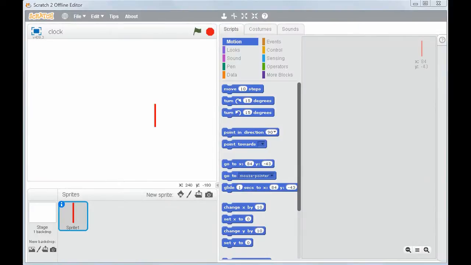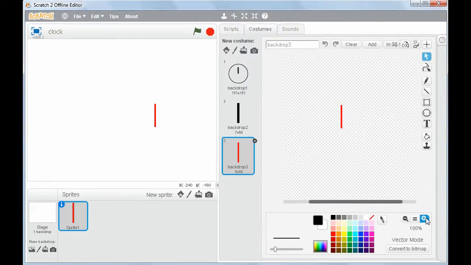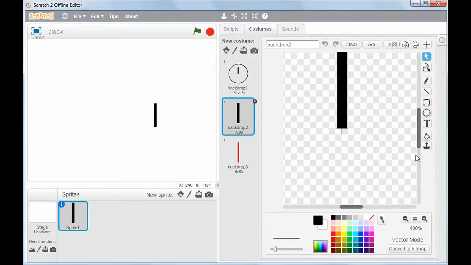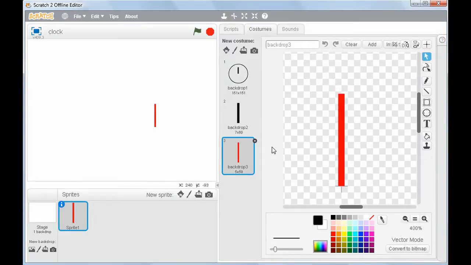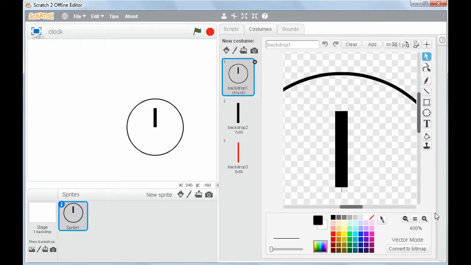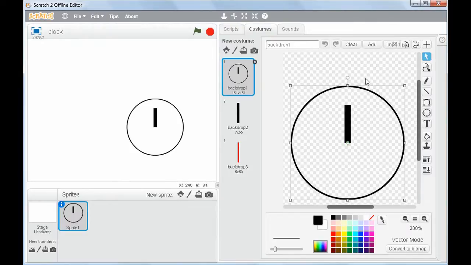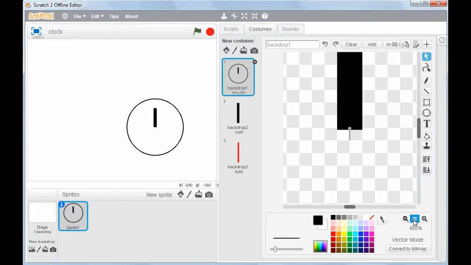Alright, so after you're done with that, you're going to want to go into costumes again. Then you're going to want to come over here. You're going to want to make sure everything is at the right height. And what we see is that the second hand is a little bit taller than the minute hand. So we're definitely going to have to lower the minute hand down a little bit. And then make sure that the hour hand is as in the middle as possible, because we want it to go around it and not look like it's wobbling around. And the circle too, same for that, since that's going to move the hour hand.